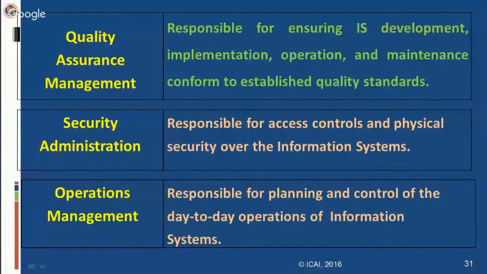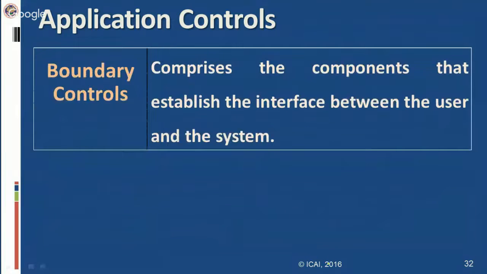Okay, we shall switch over to the PPT now because certain more topics are left to be covered. So Ronak, as I have already told you that these are the tools, these are the controls that are already there and they are all IT based. Now we will talk about application controls. Now these are the controls which are mainly implemented in a particular application. So first is the boundary control. Boundary control comprises the components that establish between the user and system.